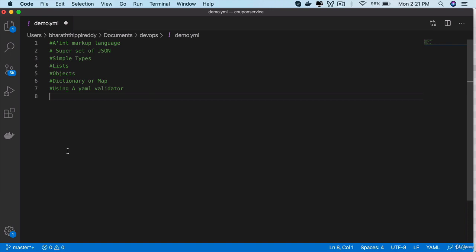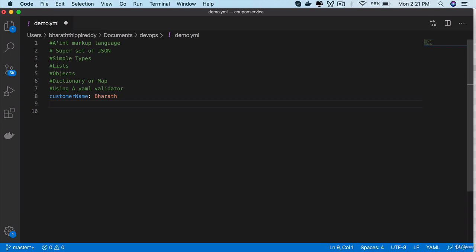So let's type in our very first YAML notation or the YAML element, customer name. Let's say we are working on an order processing application. We are working for Amazon or any other e-commerce website, and we are processing their orders. For them, we are creating our own YAML file. Customer name, you can enter your own first name here. So this is how we define elements within YAML. This is the metadata or key, and this is the value.